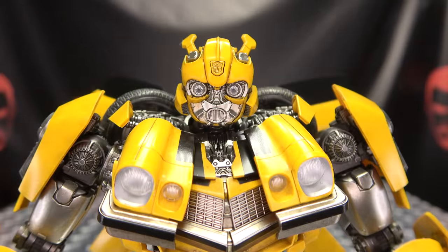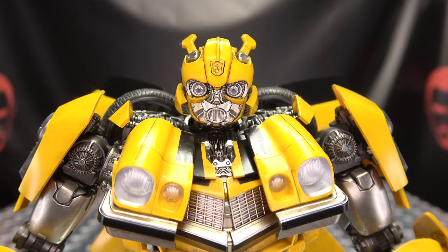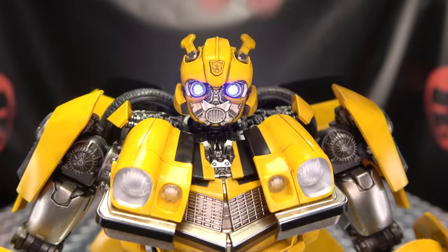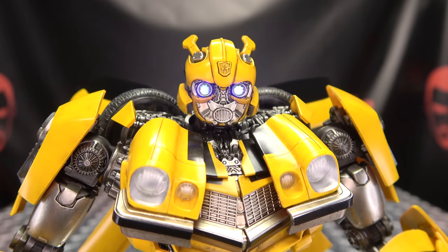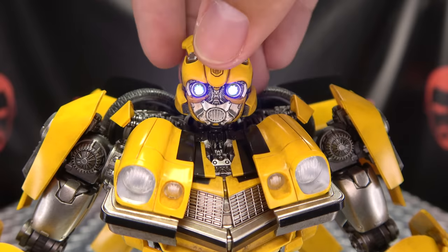And we do also have lights in the head, and to install the batteries, you just pop off the top of his head, and that will also take two LR44 batteries. And to turn the lights on, you just push the Autobot symbol on his forehead, and boop, his eyes will glow a nice bright blue. So hey, things you can do if you want to do it.